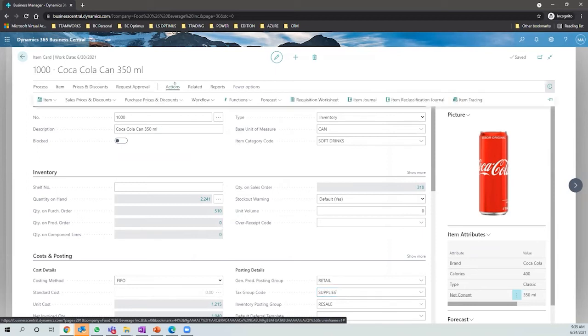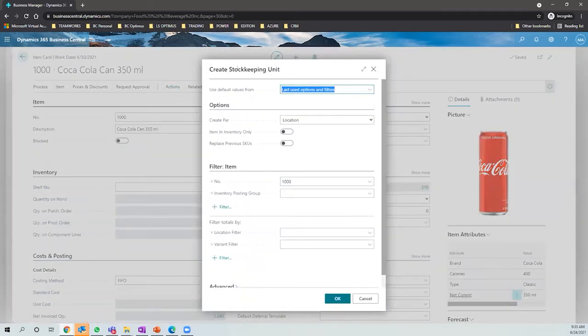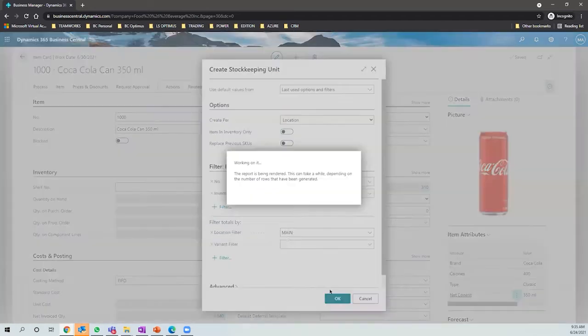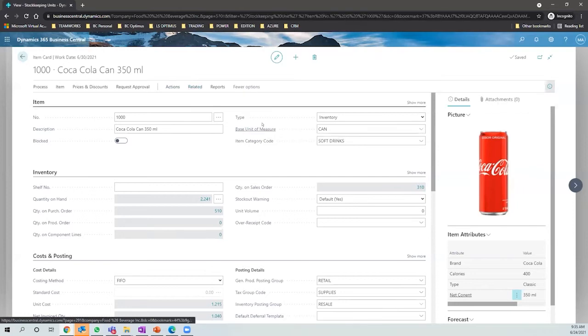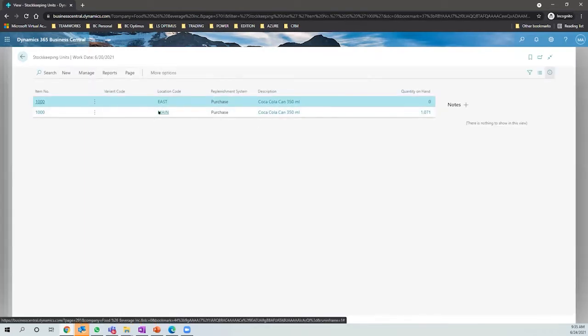And then, what happens when I need to transfer the item, if I'm not going to purchase, from one store to the other or from the central warehouse to another warehouse? I need to create the stock keeping unit, okay? So once again, the create stock keeping unit concept is going to tell me in which warehouse you desire to create another way of handling these items, okay? So in this case, it will be for the main warehouse, and the stock keeping unit list is just going to be increased by one single row for the main warehouse.